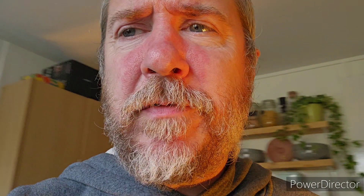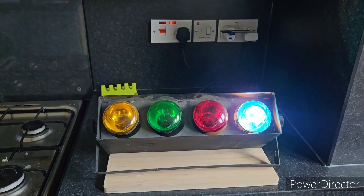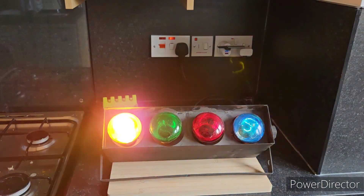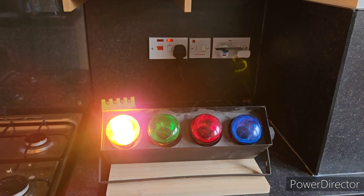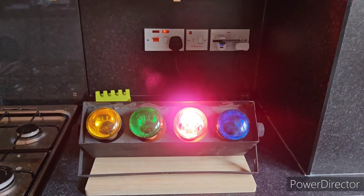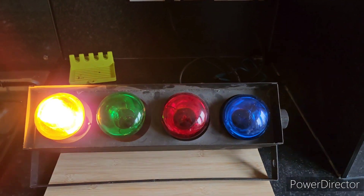Back home and plugged in the disco lights. And as you can see, there is light coming from the disco lights. There is one bulb that isn't working, but that's fine. You can get a replacement bulb, but nice to see some working lights. So the green light clearly doesn't work. I have swapped the bulbs around — it's just the bulb that's not working. So that's fine, no problem there at all.